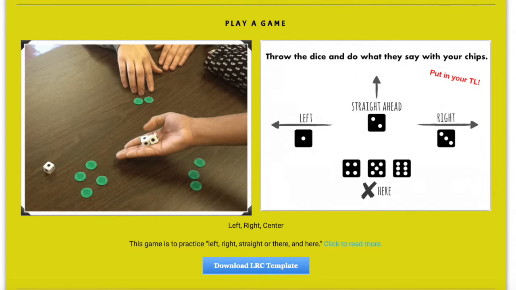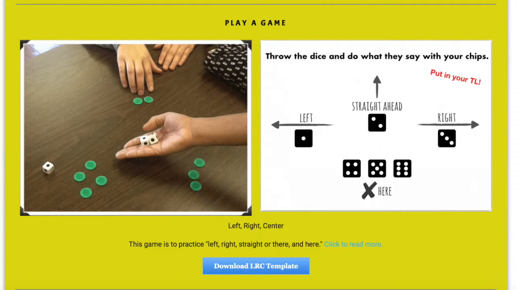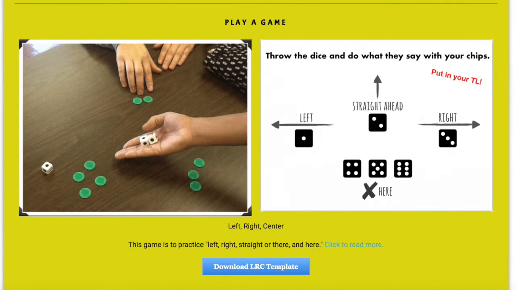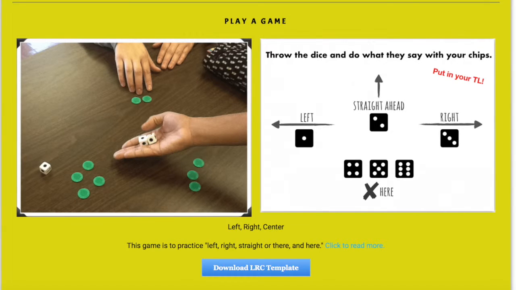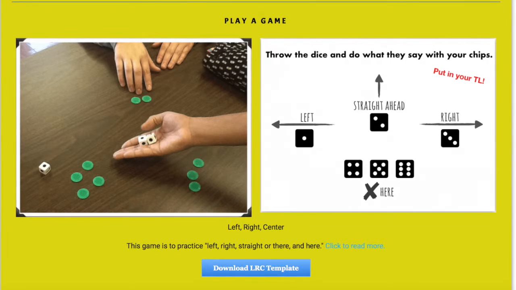To reinforce some of those words we just used, like left and right, straight ahead, this is a game that I modified that they loved playing in class. This is called Left, Right, Center. And normally you have 3 dice and they have these dots and L, R, and C written on them. However, I didn't have enough of those for the classroom, so I modified this where you can actually just use the numbers. I highly suggest, if you don't know how to play this, that you read more, click that link, and go watch a video of someone actually playing it.